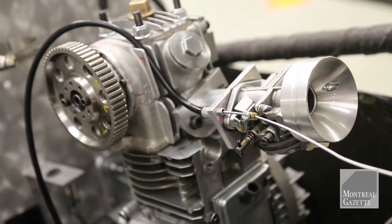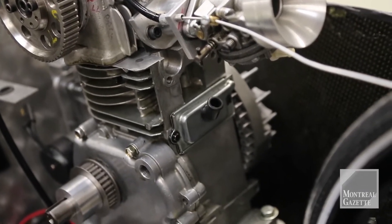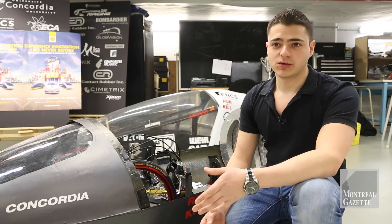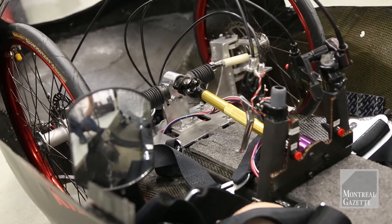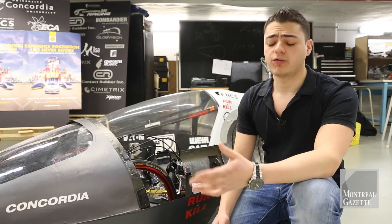Since then, we've reduced the size of the cylinder from 150cc to about 50cc, reducing it to about one-third the previous size. We've also introduced a new belt drive change system, and all these factors should help us increase our mile-per-gallon ratio — at the SAE competition it was about 445.